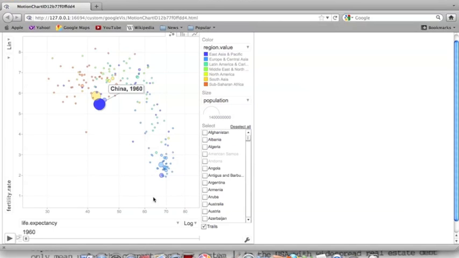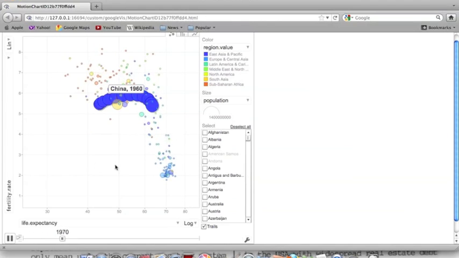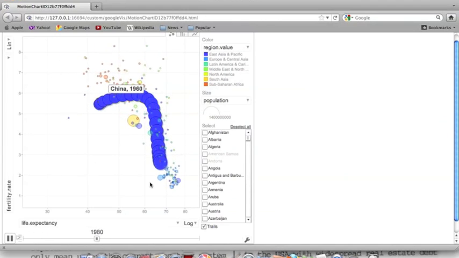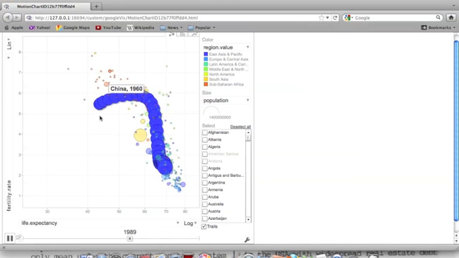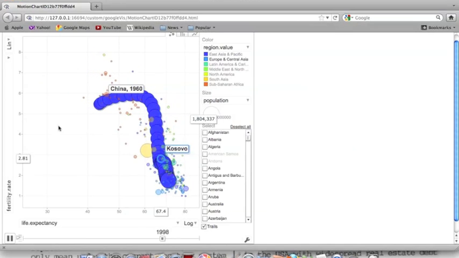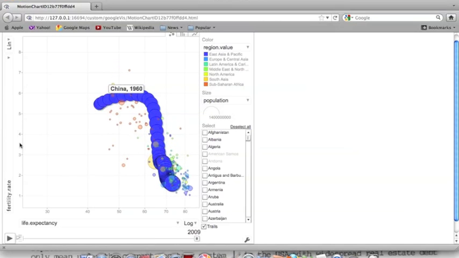and then we have on the bottom axis the life expectancy in that country. The largest it goes is about 75. Norway is up there with 73.5, and Sweden with 73 in 1960. I'm going to play this graph, and you're going to be able to see how this develops from 1960 to the present. We've highlighted China here so that you can see the trail that it leaves as their population grows. China's life expectancy is growing, just as their fertility rates are declining. And that can be traced to early 1960s, around 1968 or 69, when they instituted the one-child policy.